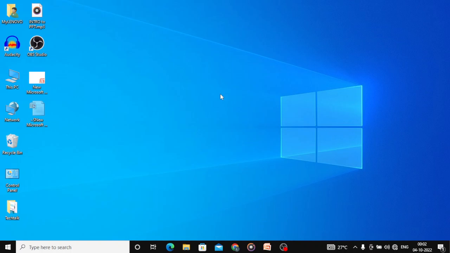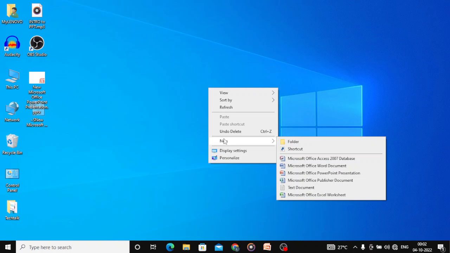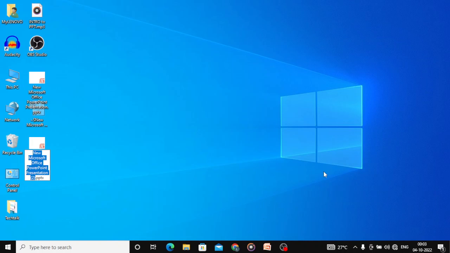On the desktop area, you right click the mouse. The shortcut menu appears and one option is available here, New. Come to this option and other sub options will be available. The menu contains one option, Microsoft Office PowerPoint Presentation. Click here. Immediately you will see one PowerPoint presentation file is created on the desktop and you have the option to rename it if you like. We can rename it; I'm leaving it as it is.